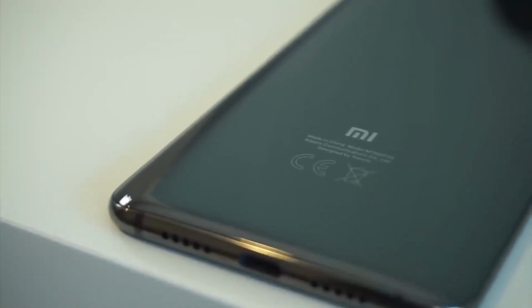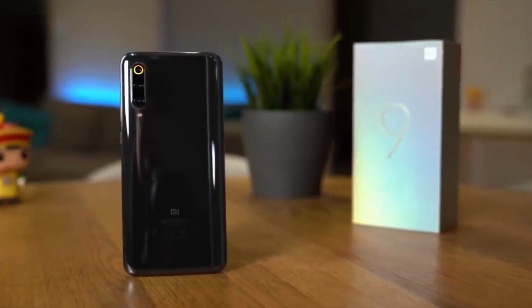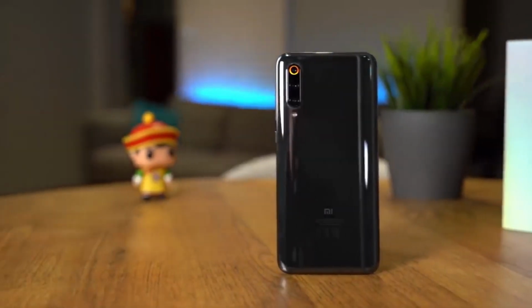So at the end of the day, the Xiaomi Mi 9 is an awesome choice if you're looking for a great bang for your buck. It's a powerful smartphone with plenty of great features and a great design at a price that most people can afford. I must admit, I was really impressed with this phone.